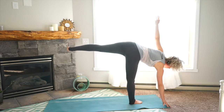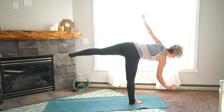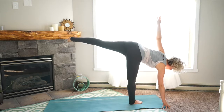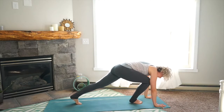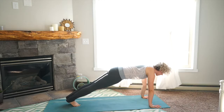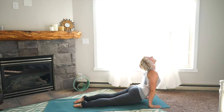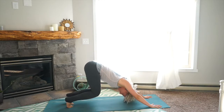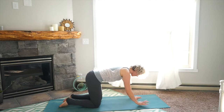If this is really difficult for you, you can place a block for your right hand to rest on. And you can keep your gaze down towards the ground. Good. Exhale, left hand plants, left toes come down, step your right foot back. Okay, lower down into Chaturanga. Inhale, upward facing dog. Exhale, downward facing dog. Good, we're almost there. Lower your knees down onto the mat.